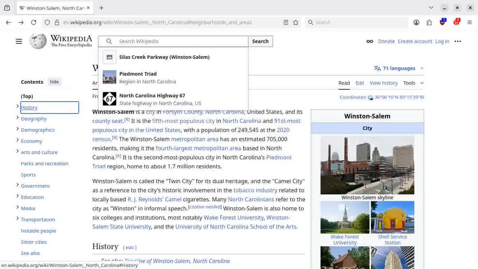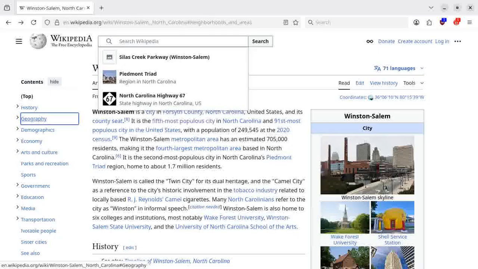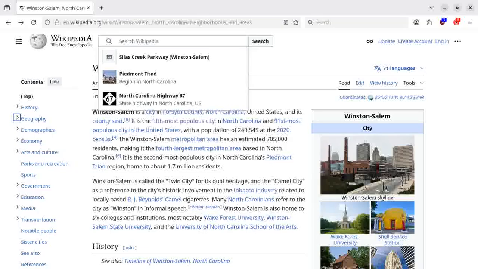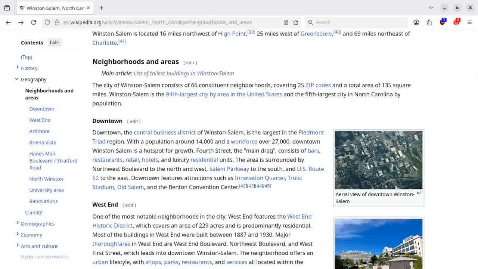So that's going to be links, buttons, drop-down menus, checkboxes, things like that. And you can see that when it's cycling, it's putting the focus on the elements through which it's cycling. And you can hit Shift Tab to do the opposite, to go in the opposite direction. So right now the focus is on this little button right here. We can hit space to interact with that button. And then we can hit Tab again to go to this neighborhoods and areas link. And to interact with the link, we're actually going to hit Enter. And then we're brought to the neighborhoods and areas section.